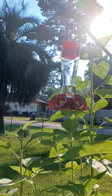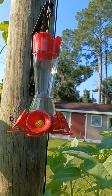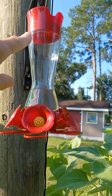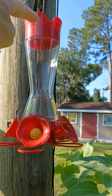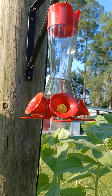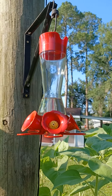And this is that new hummingbird feeder. I love this thing. It has a water moat up on the top, so when the ants come down here and try to get into the nectar and all, they can't because there's water there. There's no way for them to bypass — they have to drop down into the water inside that little cap to try to get to the nectar and they can't. And this is also resistant to the bees; the bees won't be able to get it either.